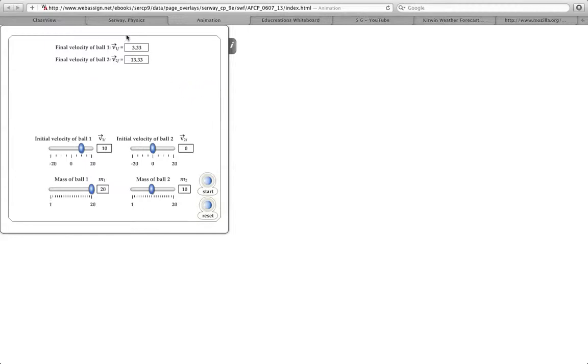So we have this interesting thing going on again, where the mass of ball 1 is 20 and the mass of ball 2 is 10, so it's 2 times as much in ball 1 as in ball 2. And in the end, ball 2 ends up going quite a bit faster, actually. It takes off really well, takes most of that velocity away from ball 1, and ball 1 just kind of keeps motoring along.